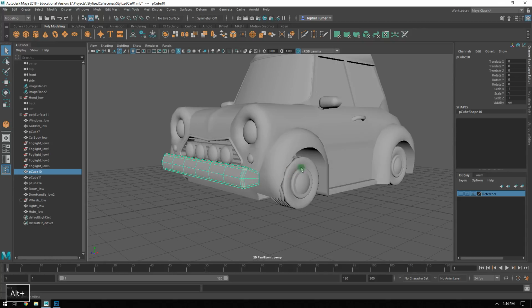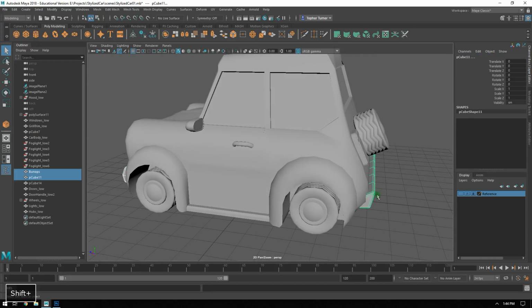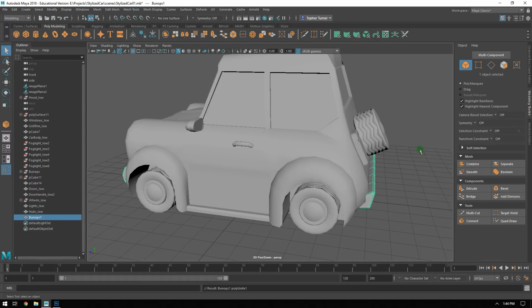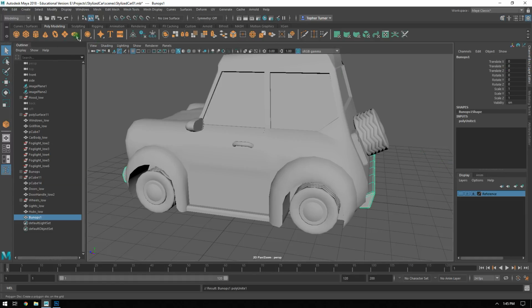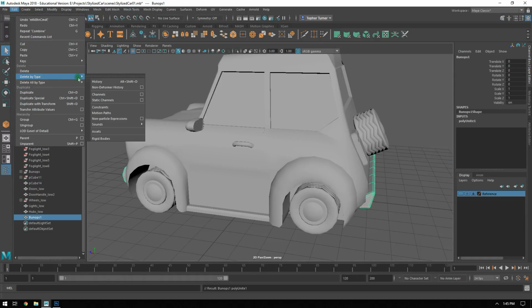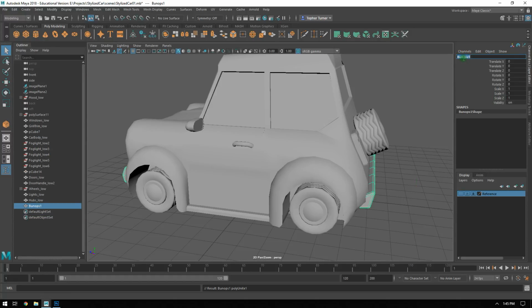Here's something called P cube, which is front bumper. Actually, we'll call this bumpers. Let's merge them first. There we go. So again, delete by type history. And this is bumpers_low.